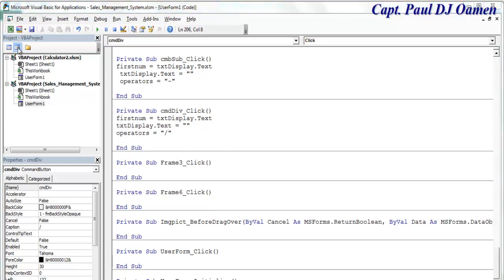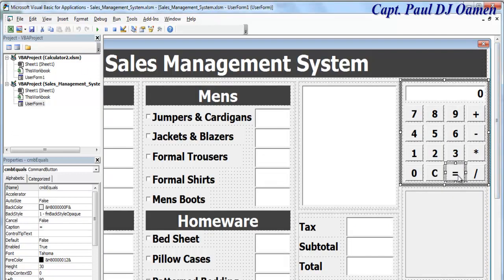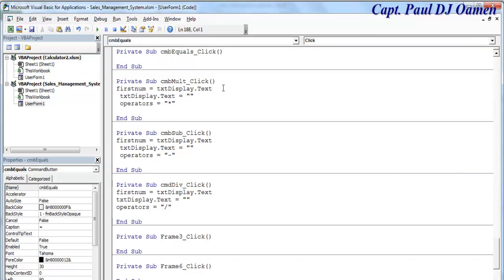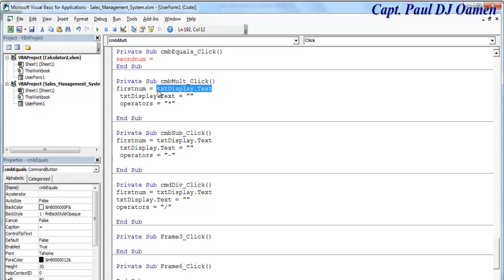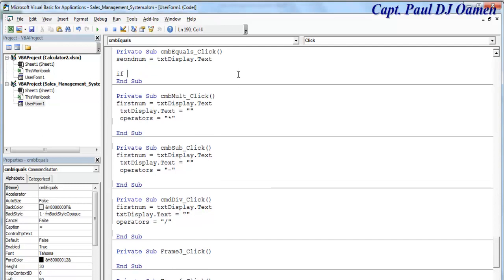Now all that is left for us to do is to take care of the equals, this very one here. Double click on the equals, and right there let's enter second number equals txt display. Copy and paste, and use an if statement. If the operator, this very operator, let's get rid of that because of an error. I'll copy that now.